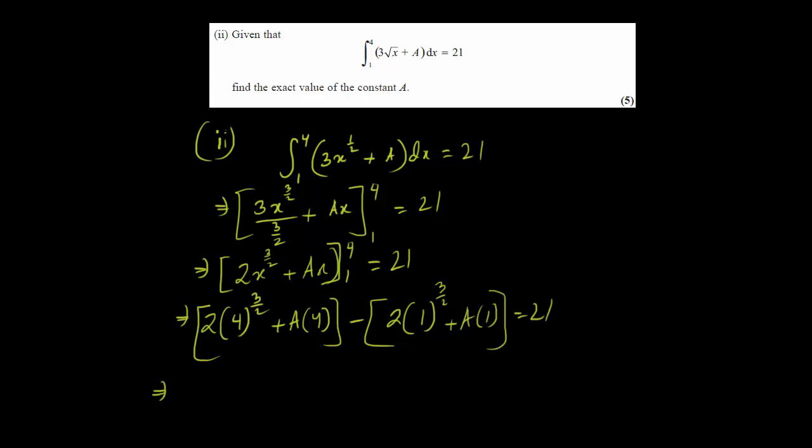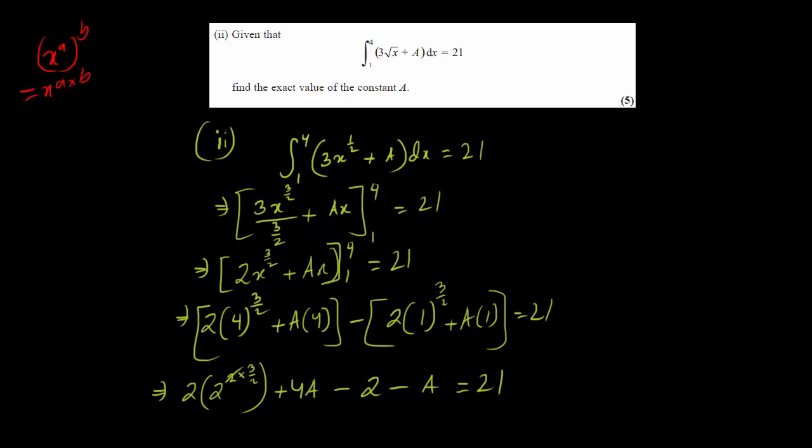So if we simplify this, it would be 2 times, now 4 is 2 squared, so that means 2 squared to the power 3 by 2. Remember the rule of indices. If you have x to the power a, to the power b, it is x to the power a into b. So that's the rule of indices. The exponents are multiplied together. So this would be 4a. Now 1 to the power anything is 1. So 2 into 1 to the power 3 by 2 is just 2. And minus a equals 21.